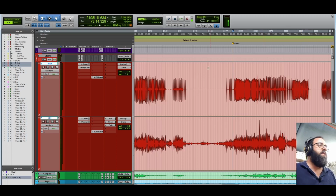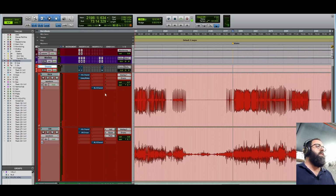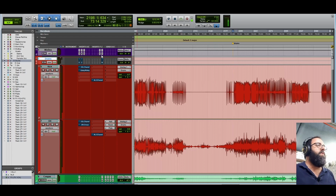Okay, so first thing I'm going to do is show this to you with no processing or very minimal processing, because there is a little processing on the mix bus, which I'm not going to take off. And let's listen. Just the drums. So they sound good. Let's go home. Or we can make them sound maybe even a little better. Let's give it a shot.